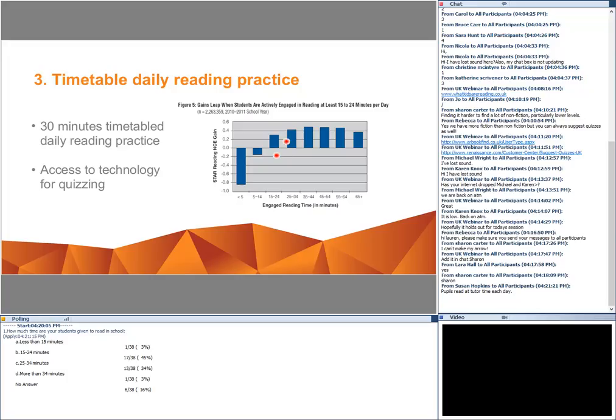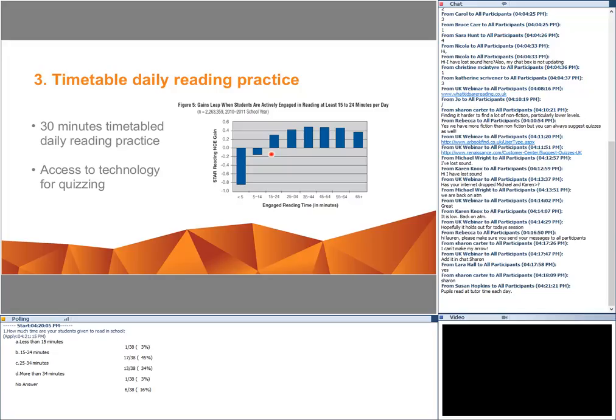Often this is a bit of a work in progress. Sometimes schools increase gradually over the course of a year or over many years, so they work up to that 30 minutes without having too dramatic an impact on timetabling. For those of you who do struggle to get reading time into your classrooms, this data will be sent to you as part of the study. So this might be something you could share with a member of SLT to open up a conversation about it.